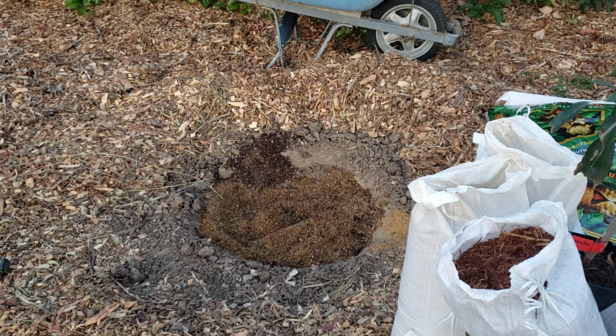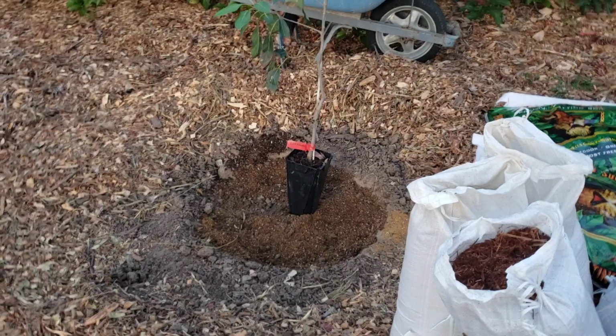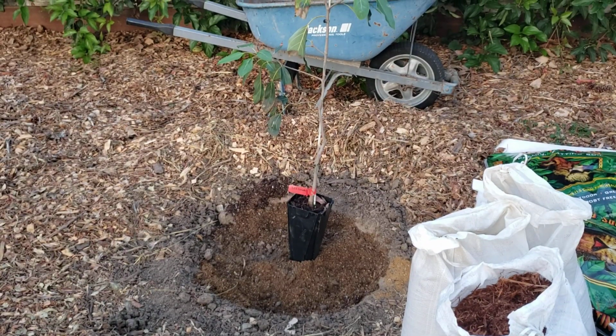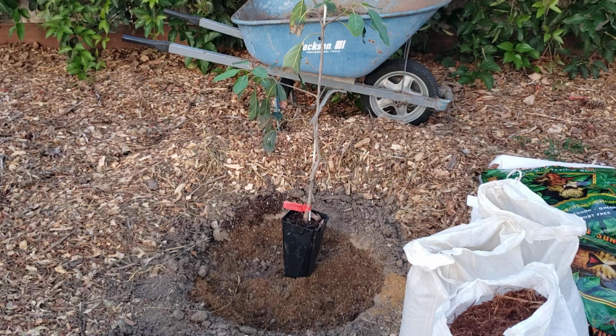Now we're gonna mock up the gem avocado, see where we're at. All right, that's where I wanna be with the gem avocado tree. That's half buried and it's gonna be half mounded up. And now we continue to layer up.